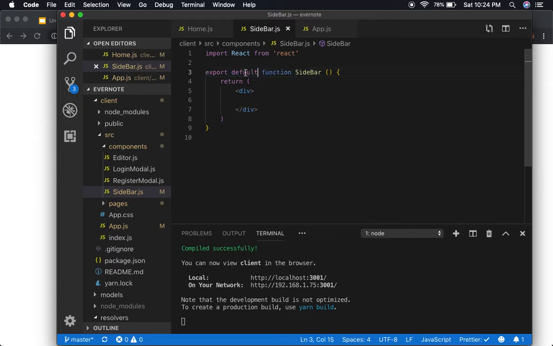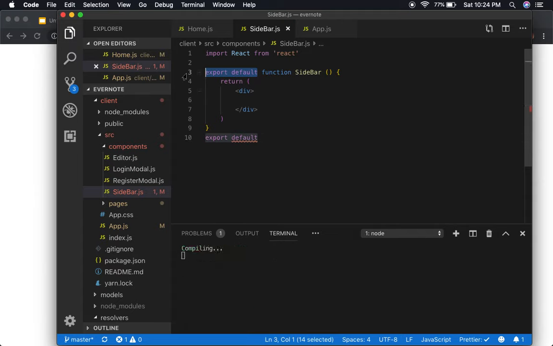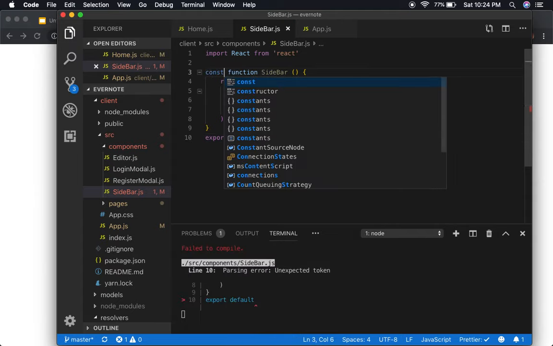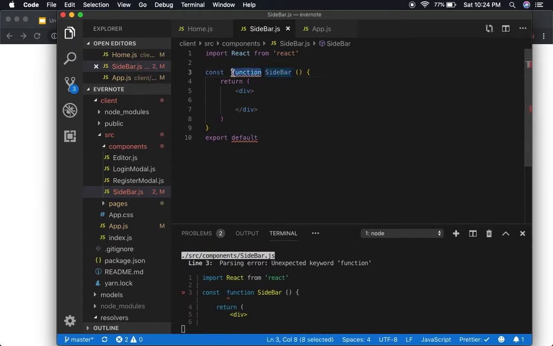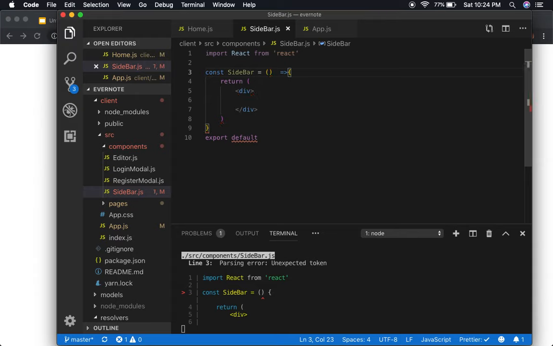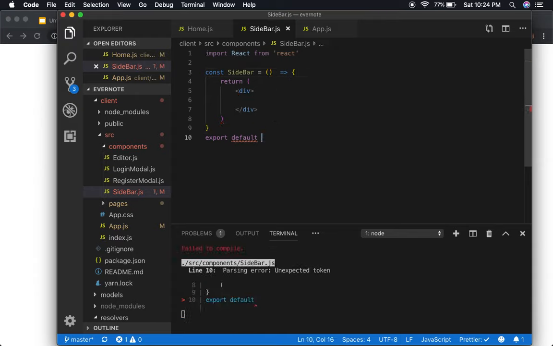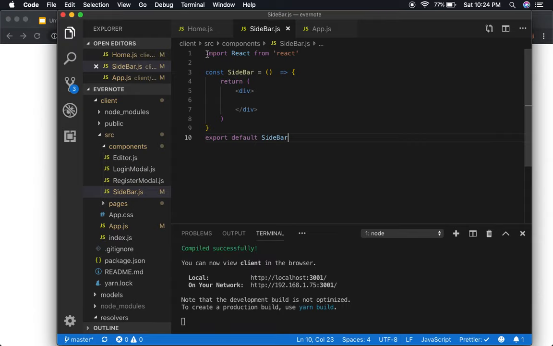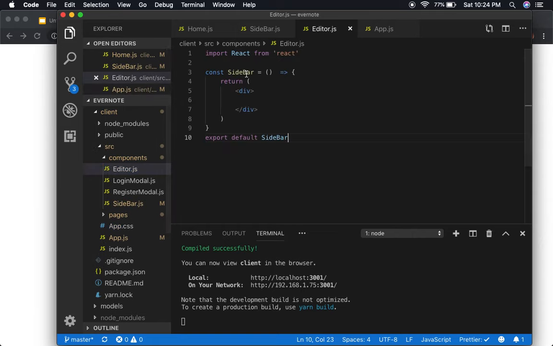So, of course, I'm going to export it, but that's going to be down here. Delete that there. I'm going to do const sidebar is equal to an arrow function. And then we're going to export the sidebar like this. Alright, it's the structure I want to have for the editor as well. So do that.